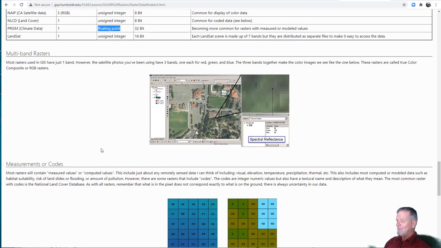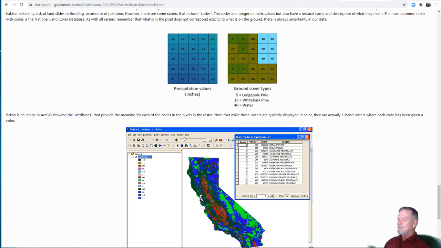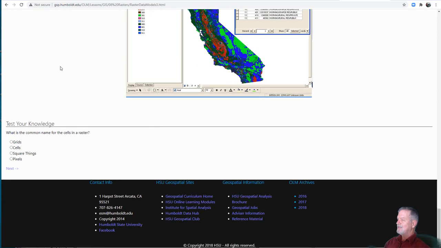Now, mostly we've talked about one-band rasters, but you can have multi-band rasters. In other words, to represent color like this, there are actually 3 different colors, red, green, and blue. We'll talk about that. You can also have measurement codes. NLCD is a really common one, but there are other ones as well. So normally we'll have something like precipitation. These are just numbers. But if we go over to ground cover types, suddenly there are integer values, and these integer values represent different types of cover on the ground. So they're codes. So here you go, each code, each value in the raster means something different, okay? And you will work with those with NLCD in the future.